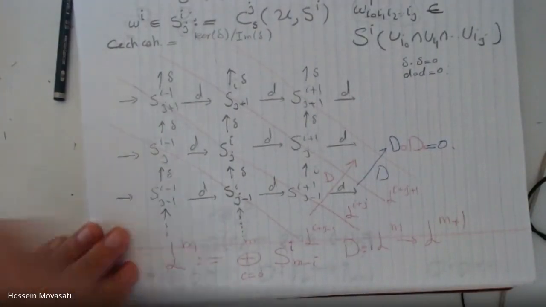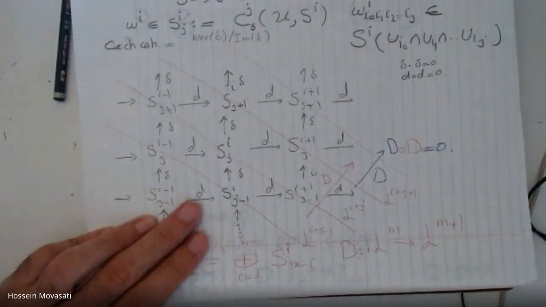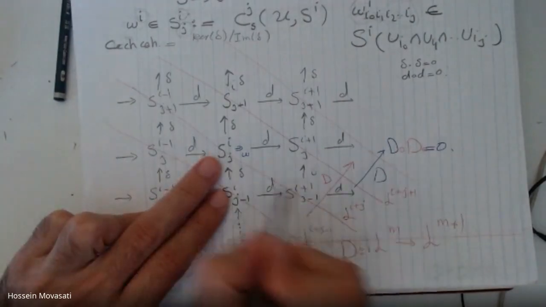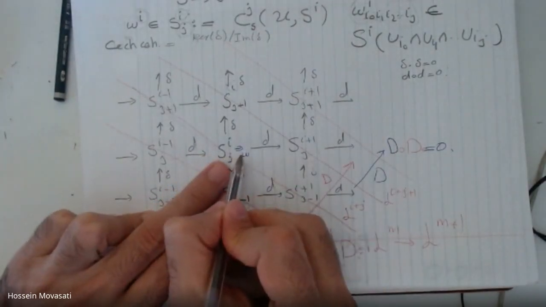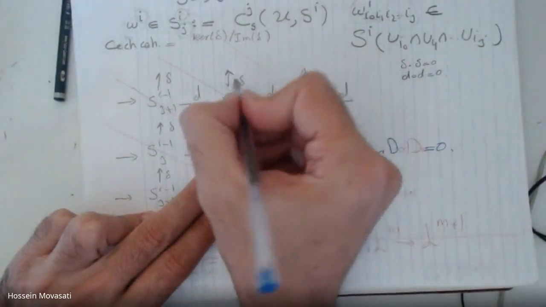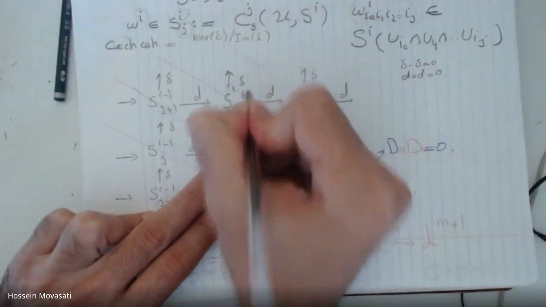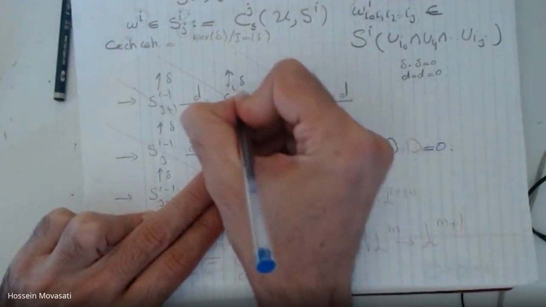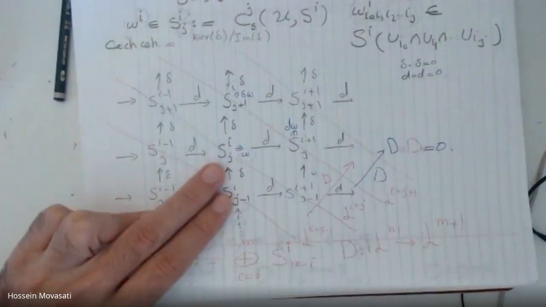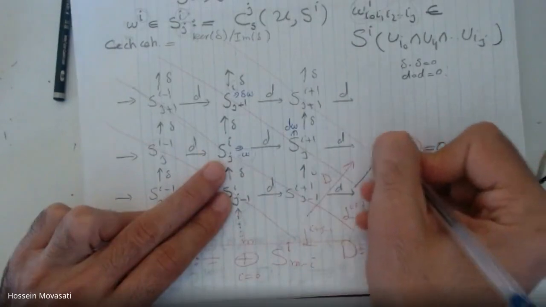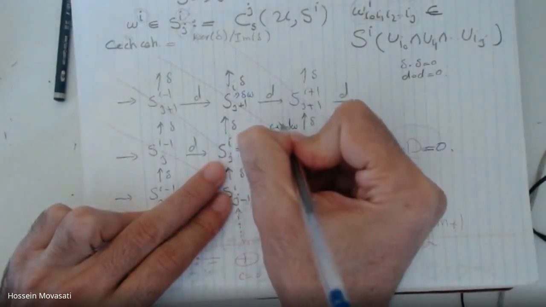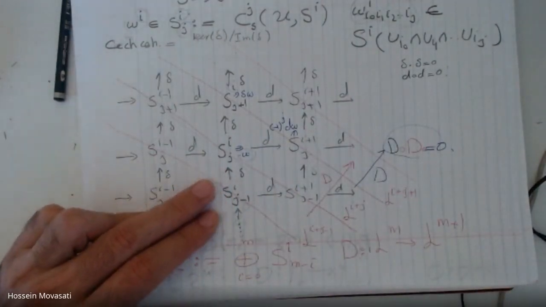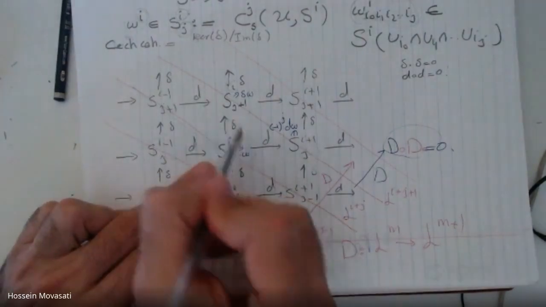So I have to say what the D here is. D of omega here will have an element here, let's say by delta omega. And when you go here, you will have a d omega. So this is here, this is here. Again, for reasons that will be clear in the proof, we multiply this one by minus 1 to the j, j being the index of Čech cohomology. And so omega goes to this one and this one.